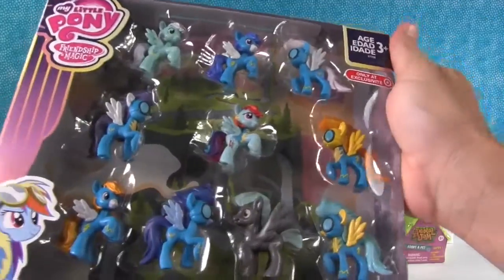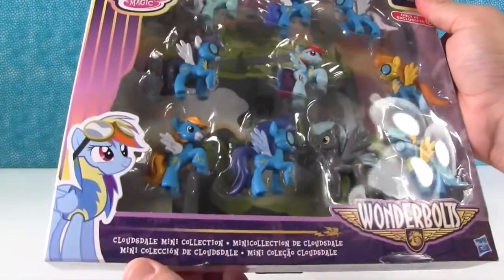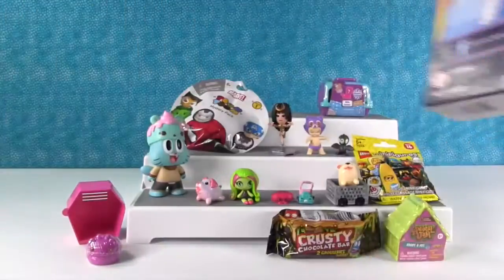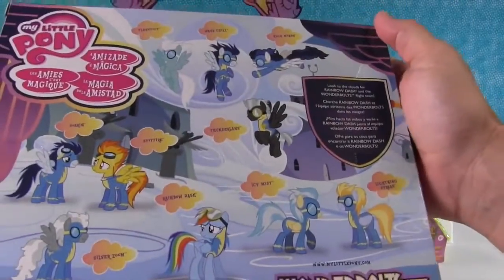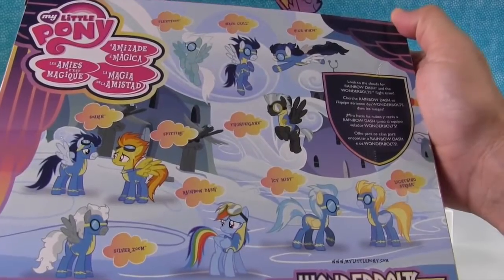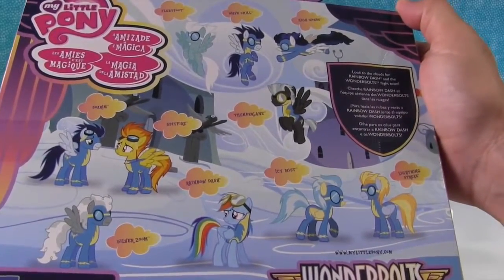Okay, so this is a brand new My Little Pony set. It's the Wonderbolts, the Cloudsdale Mini Collection. This is available only at Target. And here's the back. And it says, look to the clouds for Rainbow Dash and the Wonderbolts Flight Team. I like that all their names are on the back. Me too. So we're going to open this up and take a better look.